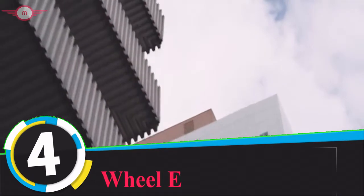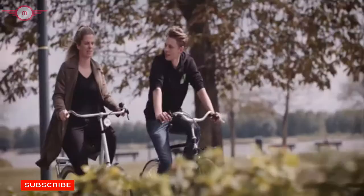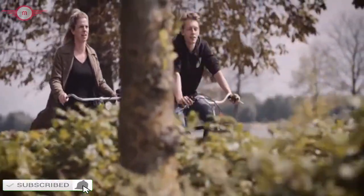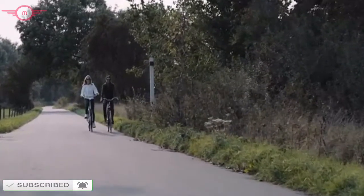Have you ever ridden an e-bike before? It's really easy, a lot of fun, without breaking a sweat. But the problem is, with an e-bike, it's really expensive. They tend to go upwards from 1,000 euros or even more.